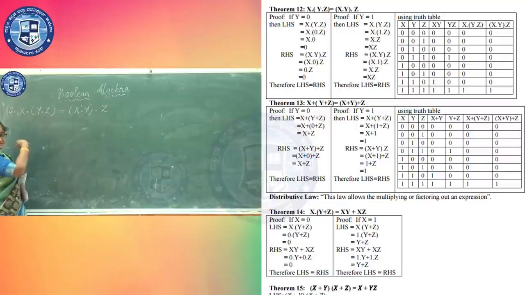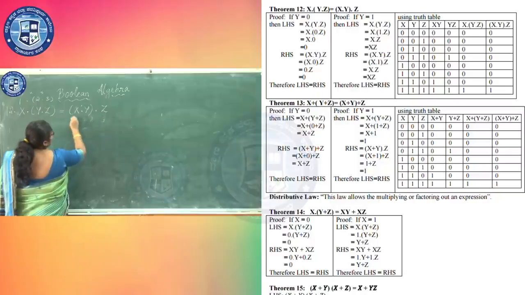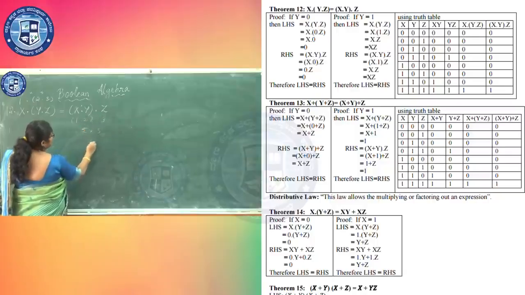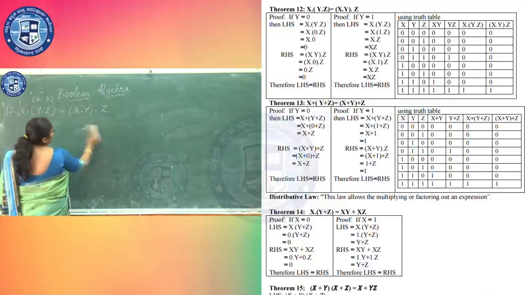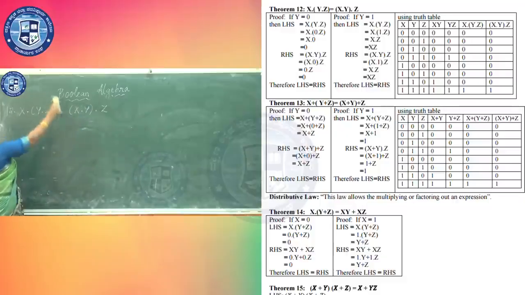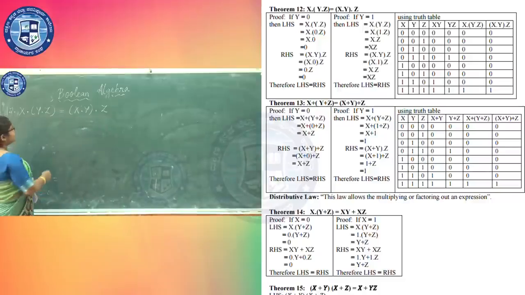But how do we believe that this theorem is true? If we are ANDing these two, suppose we have 1, 2 into 3: 3 into 2, 6 into 1, you get the value 6. Again here 1, 2 and 3: 1 into 2 is 2, 2 into 3, again you get 6 here. That is true, but we don't know that in the variables also it holds good, because this is with the algebra. Does it hold good with the boolean numbers? So we will have to prove it using proof by perfect induction, wherein we shall take the LHS first.